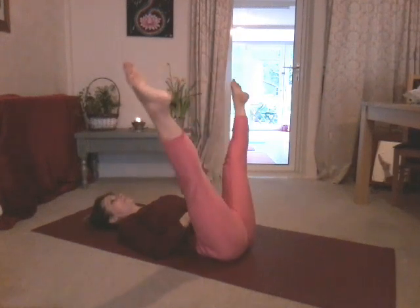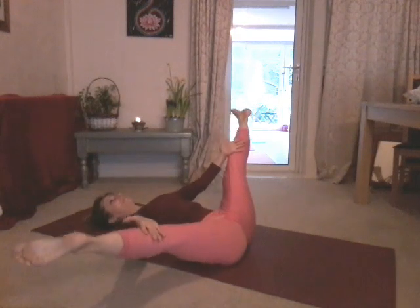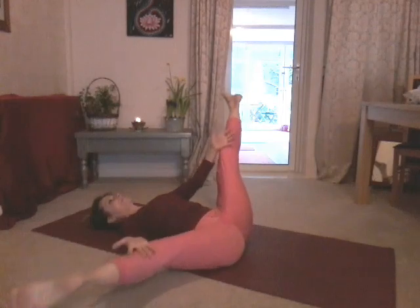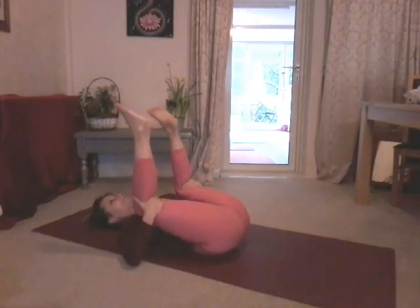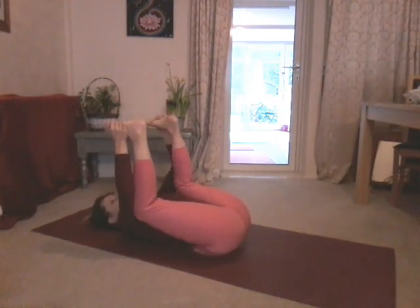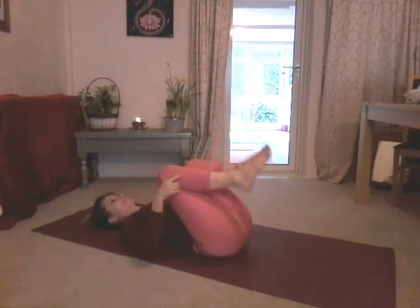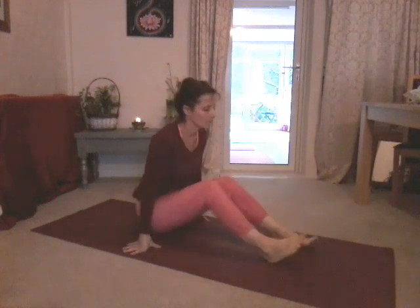Both legs in the air, open them as wide as you possibly can, and then just place the backs of your hands inside, create some resistance, and just rock a little bit from side to side. Bending the knees, pulling the knees to the outer edge of the ribs. If you can reach your feet, pull on the outer edges of your feet. Breathe into your hips, breathe into your pelvis now. This is our happy baby. Bending the knees and then coming all the way over to seated.